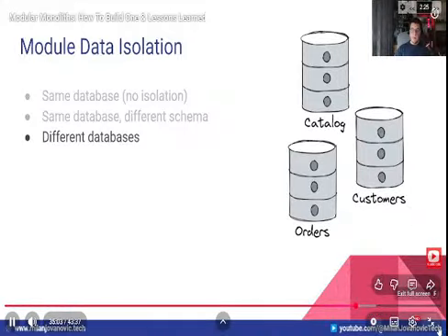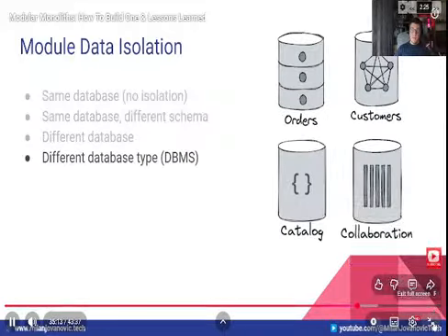So this is probably something that you may want to consider, either this approach or this approach if you were to start out. And then there is one more level, which is kind of exotic, but if you need this kind of isolation, it's very interesting, and that is now you have different databases for each module, but you're also using different database type or database management system.